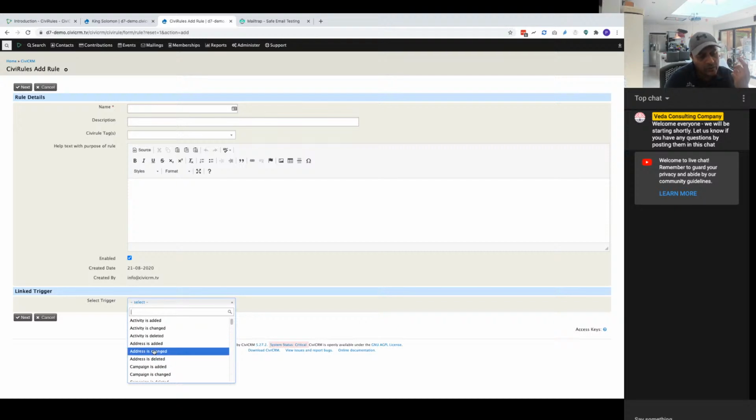Address changes might be useful more if you've got changes of location that mean different events or different groups, or things at system level need to change. Also, now with security and the hacking issues going on around the world, it's quite nice to get a confirmation if I did change my address, to say we noted that you changed your address.